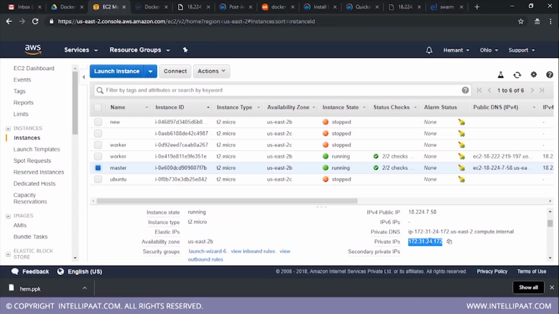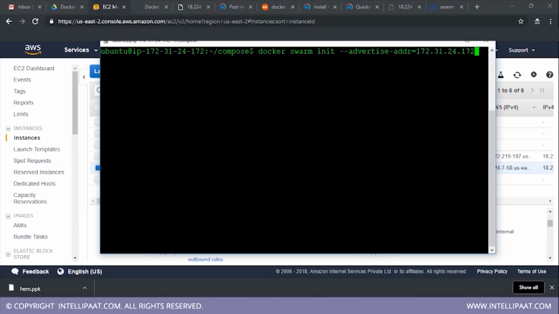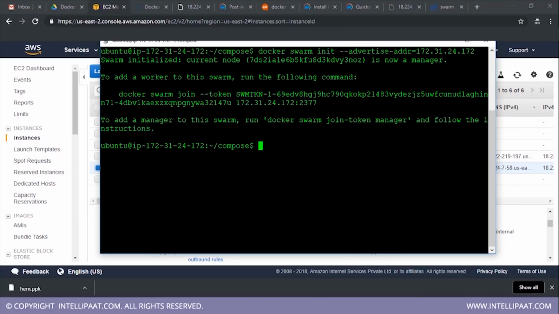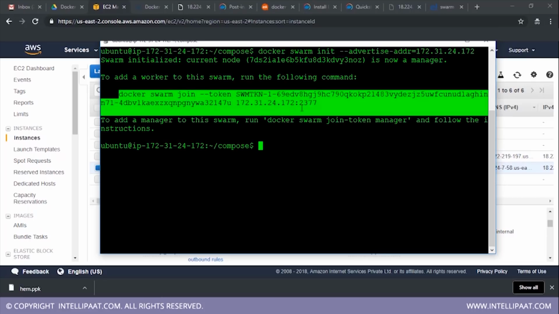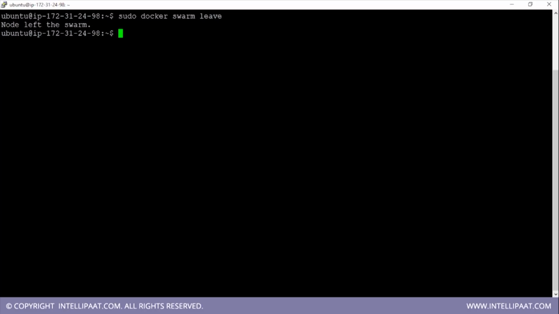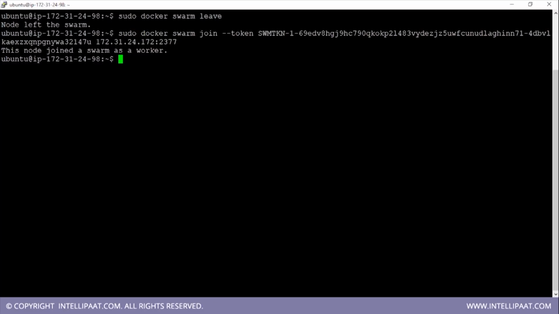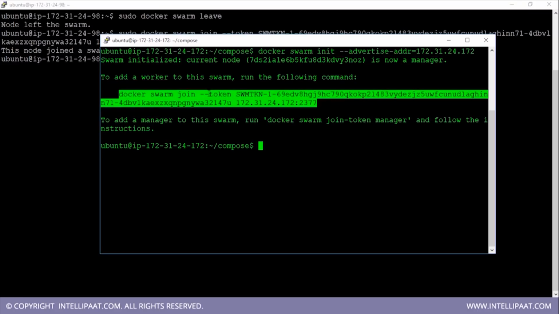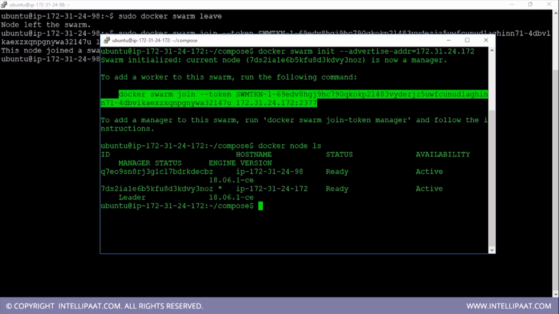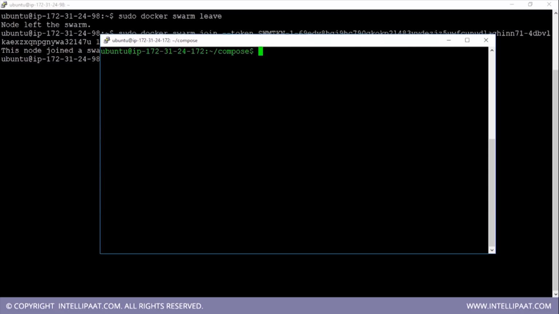So this is the IP address. Just specify that, hit enter, and then copy this command and pass it on the worker. Okay, and if I do a docker node ls over here, you can see the cluster is ready.